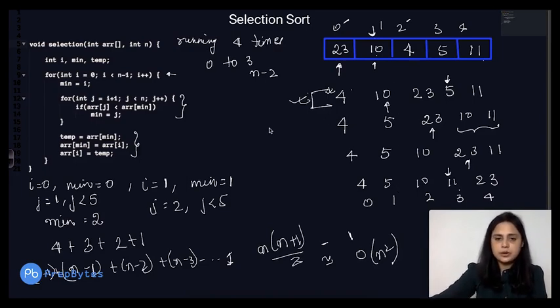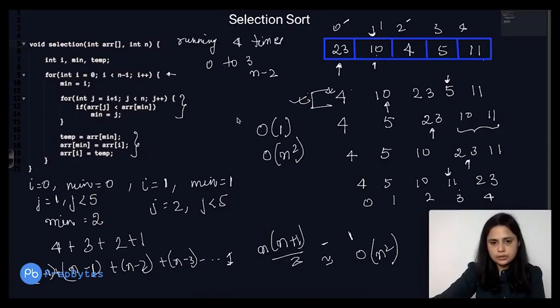What is the space complexity? Space complexity is O of 1. Even the best case scenario is going to be O of n square. Why? Because anyway we are going to go ahead and find out which is going to be my minimum. So this is how selection sort works. Make sure you write this code on your own as well. It's going to help you a lot. Though selection sort is not something we will apply somewhere, this particular concept might help you somewhere.